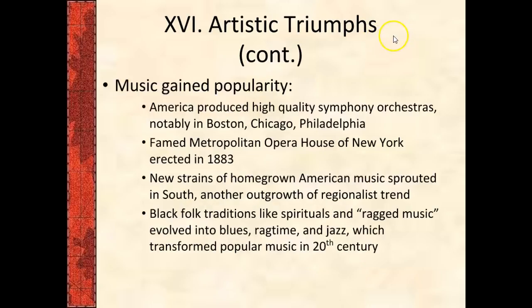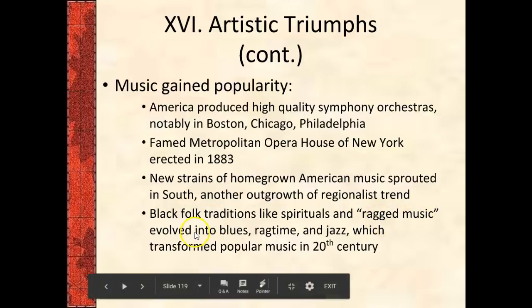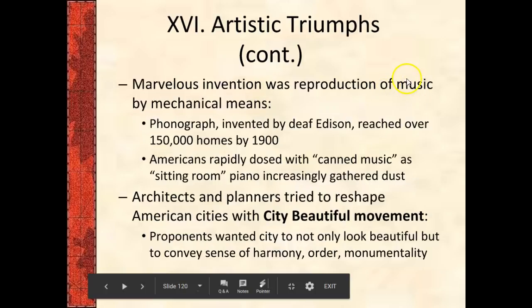When it comes to music, we're going to find that musically there are trends that I want you to notice. Number one, in many major cities you have many orchestras and theaters that are being created, oftentimes by those captains of industry, the Carnegies, the Rockefellers, like Carnegie Hall in New York, so that you can go someplace and see what culture and civilization looks like. But we also want to notice that coming out of the South, we're seeing musical techniques like ragtime coming into vogue, and eventually all of these elements will lead us to our jazz transition that we're going to learn about in the early 1900s. So that's swelling during this time period.